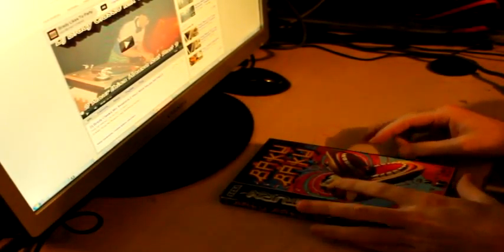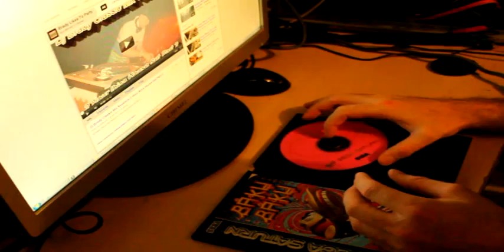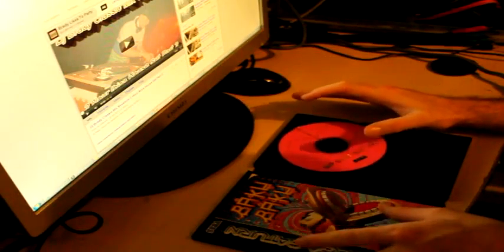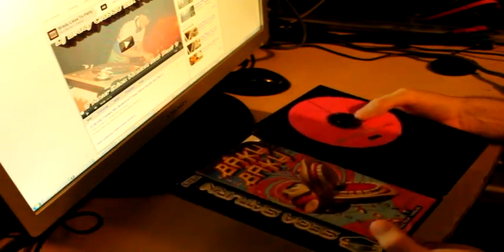So I'll look at the games that I got. This is Baku. The cases on these games, there are a few different varieties, but they don't seem to actually hold the games. And what happens is, you close it, the game will come off, and there's just loads of room for it to, as you can see, jiggle around and get scratched.